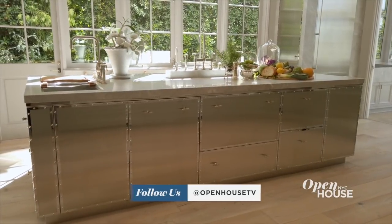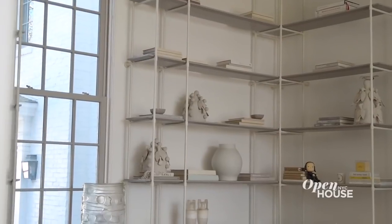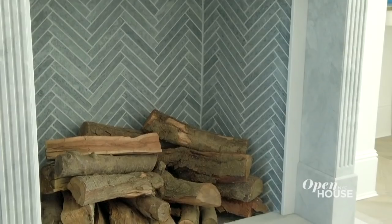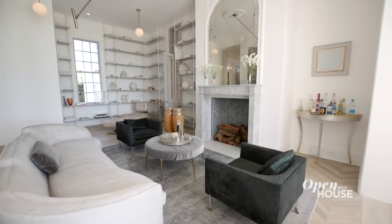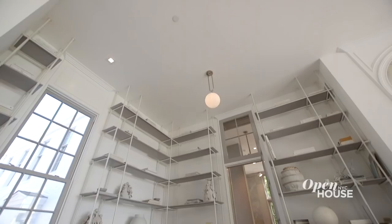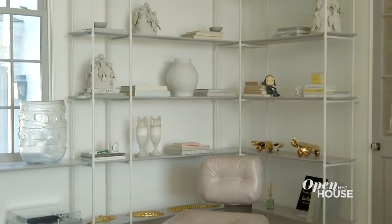force of the space. The library puts you in an intimate connection with the shelving and also the fireplace there. It's where you truly would cozy up to the fire. Instead of having cabinetry that's built in and heavy, I just created these very etagere-like, light and airy shelving systems that almost disappear.